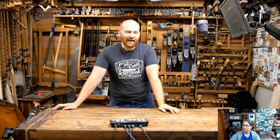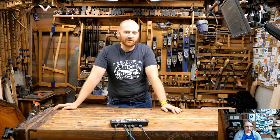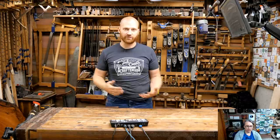Well, first question is from Lego Man. What do you think about the low angle jointer from Veritas? I have one, and it works great, but I can't help but think the low angle style has no benefits on a jointer. Yeah, Veritas has a whole low angle style series, so you can get the low angle smoother, the low angle jack, and the low angle jointer. And there are a lot of people out there who really, really like it. The nice thing about the low angle is it's easier to push. It's a simpler plane. There's less bells and whistles and adjustments, so there's less problems with it.